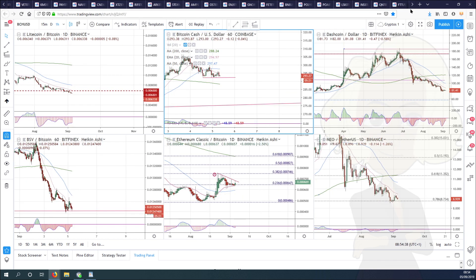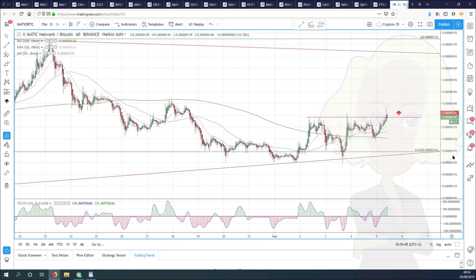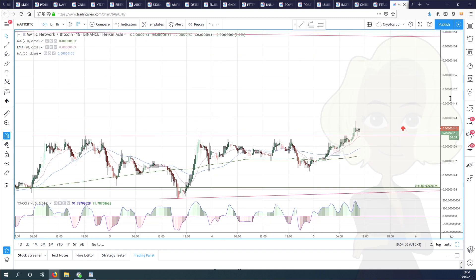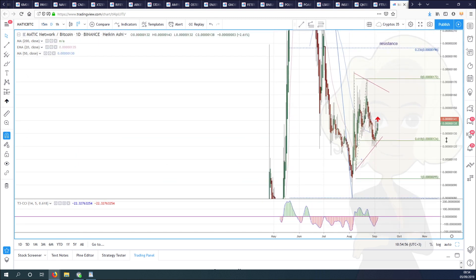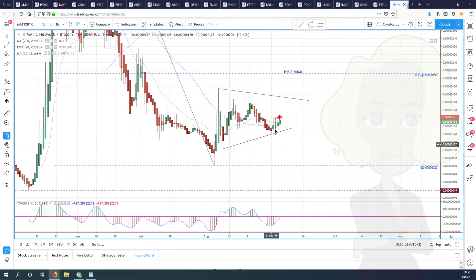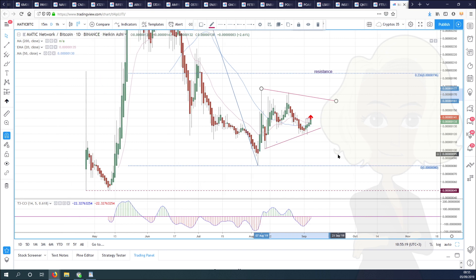There's a few interesting things happening out here. Here's Matic. We had the sideways range and we're breaking out very nicely from this one on the hourly. You can look to buy a 5 or 15 minute pullback. Our target in Matic — we'll go back to the daily — our target is all the way up here at this big 2.36 fib level. Initially it's going to be the top of this triangle, which is going to put us up around 166, and then 196 is what I'm looking for after this. So we've had a rally, A, B, C, and then we're looking for the next leg up in Matic.